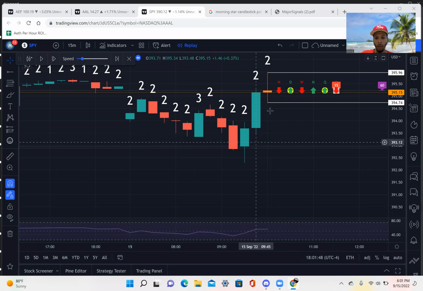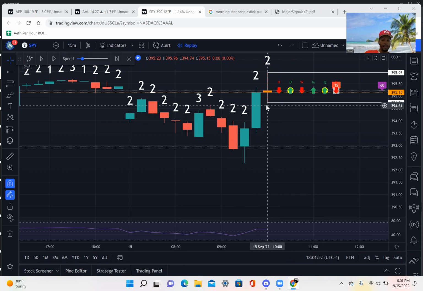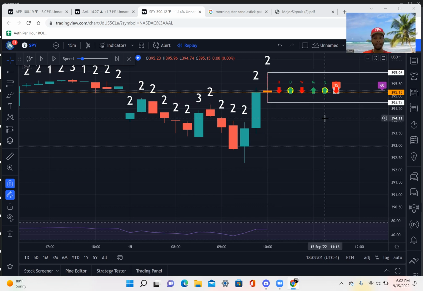It's beautiful. Long story short, that right here will be our entry. The bottom of this is how you enter an evening star, and this is how you set your stop loss as well. This is why I utilize the strat, because it's just easy. I haven't seen any other strategy where I can get an entry, a stop loss, and my targets, literally, as I look at the trade.